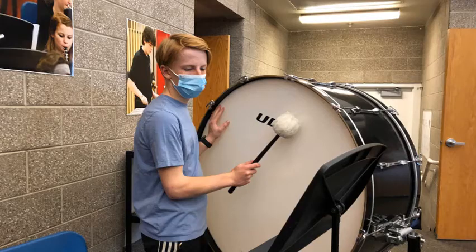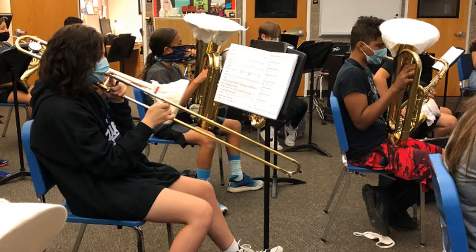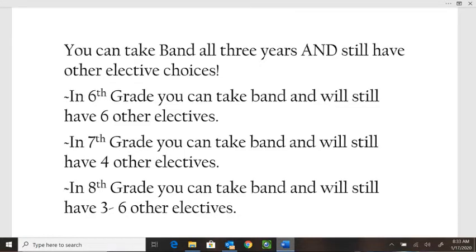If you like something in the music that has some of the more interesting harmonies, the middle sounds, the saxophone, the French horn, and sometimes the trombone might be a better fit. But if you're a person who really likes the bass part, the part that makes you tap your toes to the steady beat, then maybe the bass clarinet, which is a larger version of the clarinet, or the baritone, sometimes trombone, or the tuba would be the thing for you to try. So one of the other nice things about percussion is that it's a little bit of everything. It has the singable part of the song with the xylophone, and it has the steady beat with the drum and the bass drum.